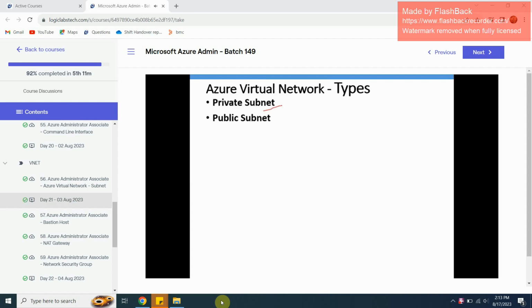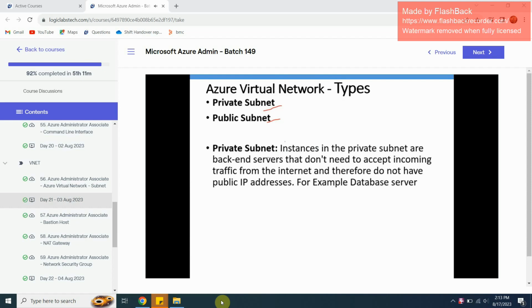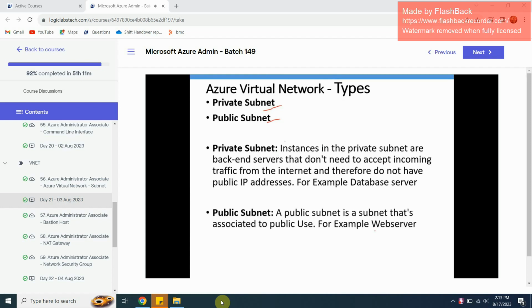One, we are creating a private subnet, other we are creating a public subnet. In the public subnet, we are creating those machines which need to be publicly accessed. Like in the previous session, we created a web server. A web server is a machine which needs to be accessed publicly.